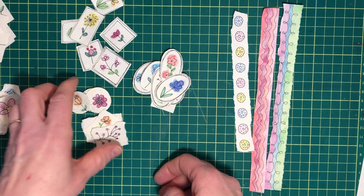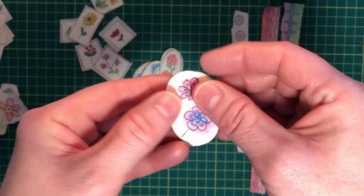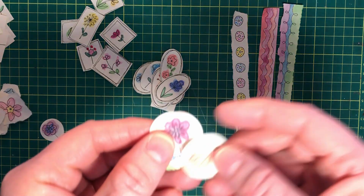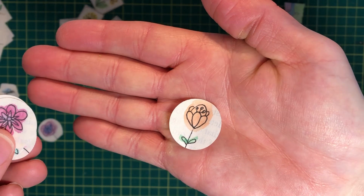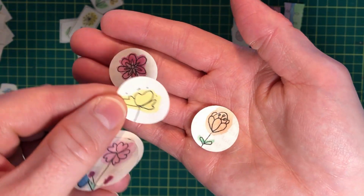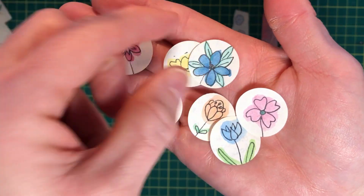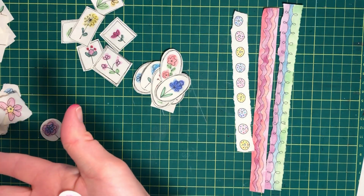So there's those. Then I got really fancy and decided to cut some out. This one I punched wrong. It's got a little flat edge, but if you use it in a collage, it'll be fine. It's really hard, they're so small. And you can see I kind of sloppy painted them, like I didn't stay in the lines, and I like that. I think that looks cool. Yeah, so there you go, just some little button kind of style.